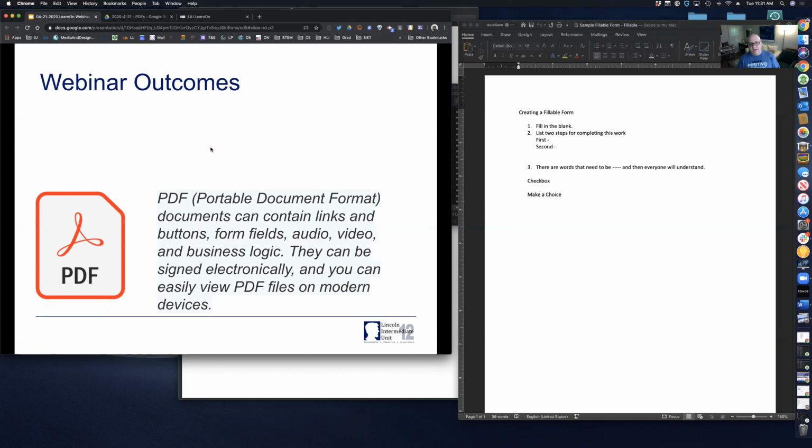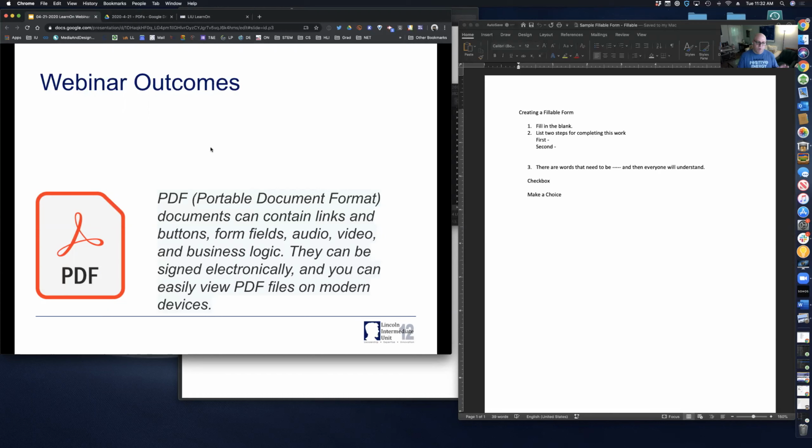They're documents that can contain all kinds of things, links and buttons, even audio and video, but they're easily viewable on modern browsers and modern devices. Those of you that are old enough like me can remember you'd send a document and the person couldn't open it. Like you'd send me a Word document, either I couldn't open it, or if I did, all the formatting was off. And PDFs came about to really change that.